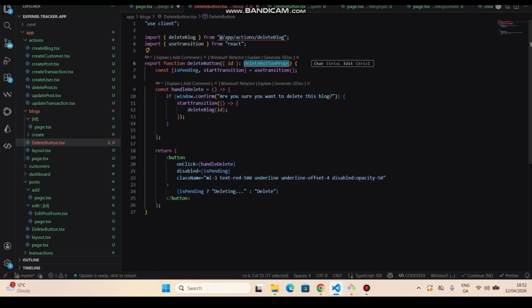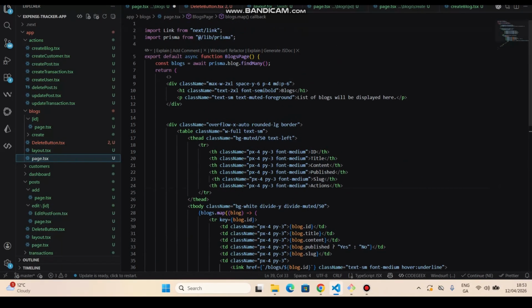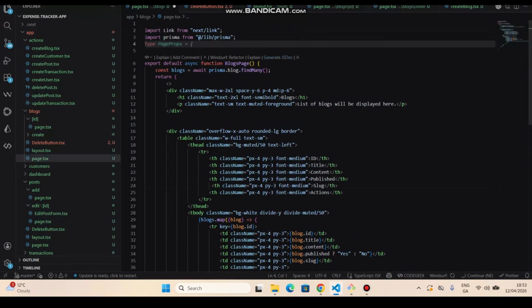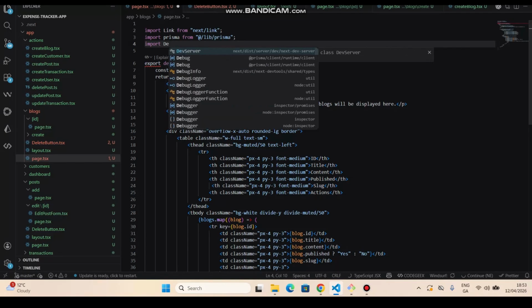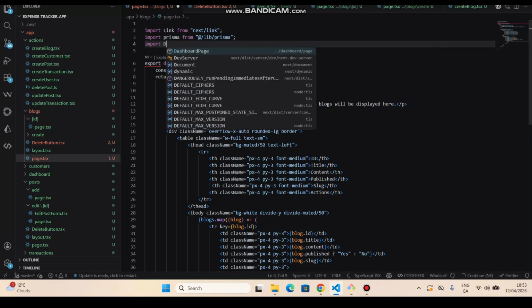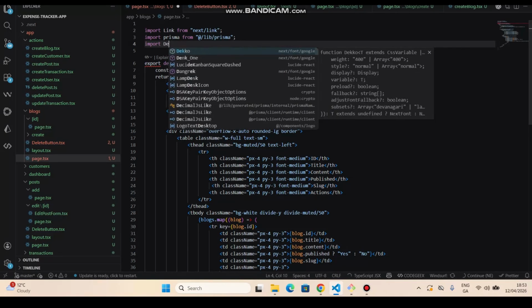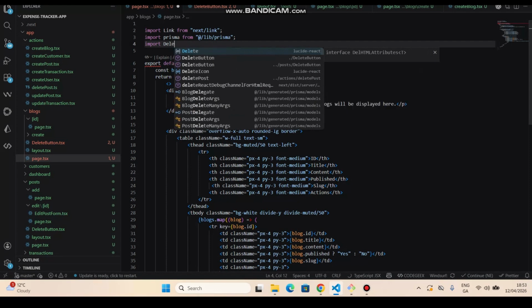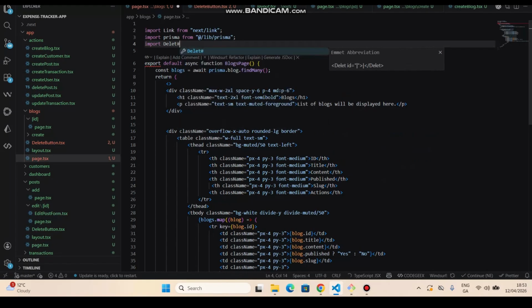So let's do this, and now first let's import the delete button. Import delete button from this.